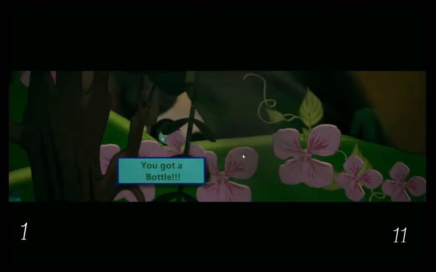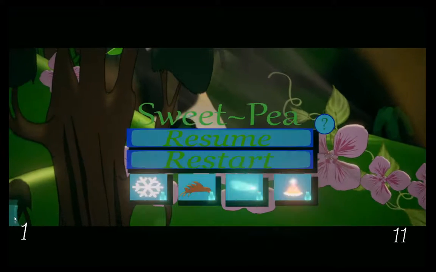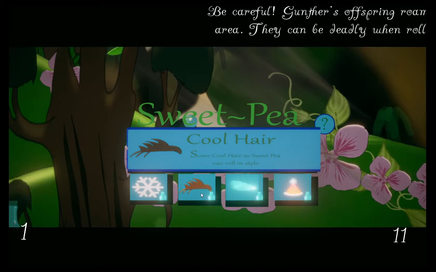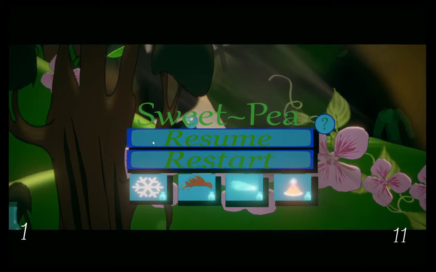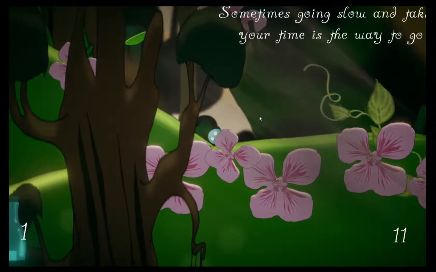I just rolled there because I was trying to find the bottle. Oh, I think you just click. Yeah, okay, there it is. You just click the bottle, and then you can buy a power-up or some cool hair, or a burst. I'm gonna save it for now, and then I might buy the cool hair.